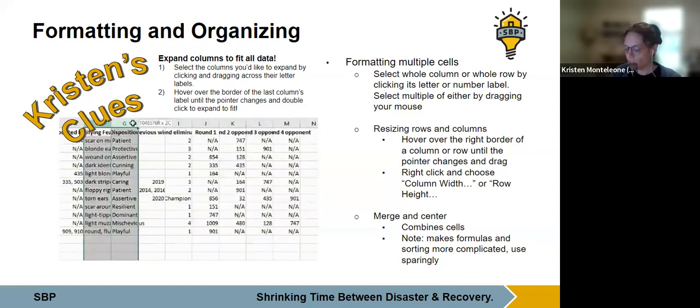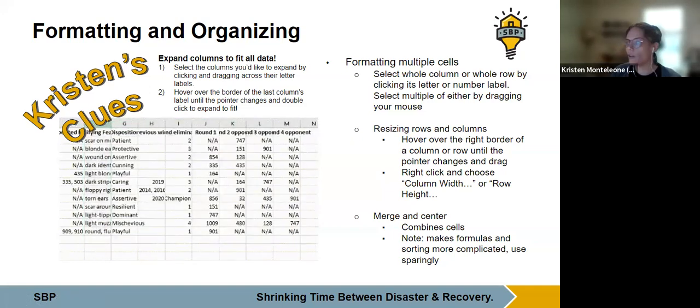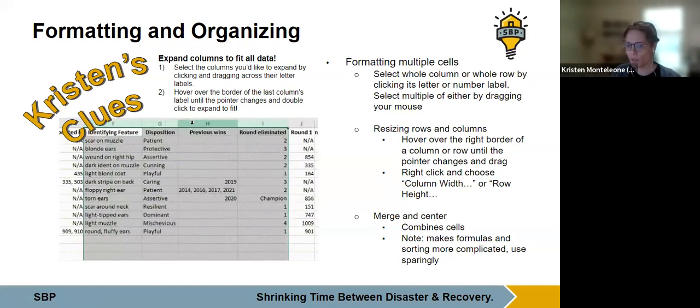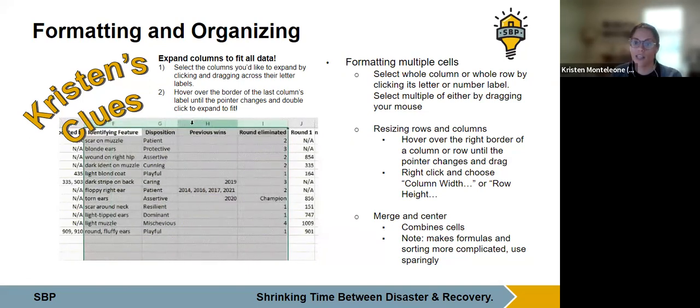The other thing that is on this area of the program is merge and center. And this allows you to combine adjacent cells. So if you need the same data in multiple places, which there's some of this on the advanced formulas tab that we'll get to later, it makes it so you can combine things, but I do recommend using it sparingly because it can make sorting more complicated and also make it harder to read your data, and you can't make pivot tables with it, which we'll talk about a little bit.